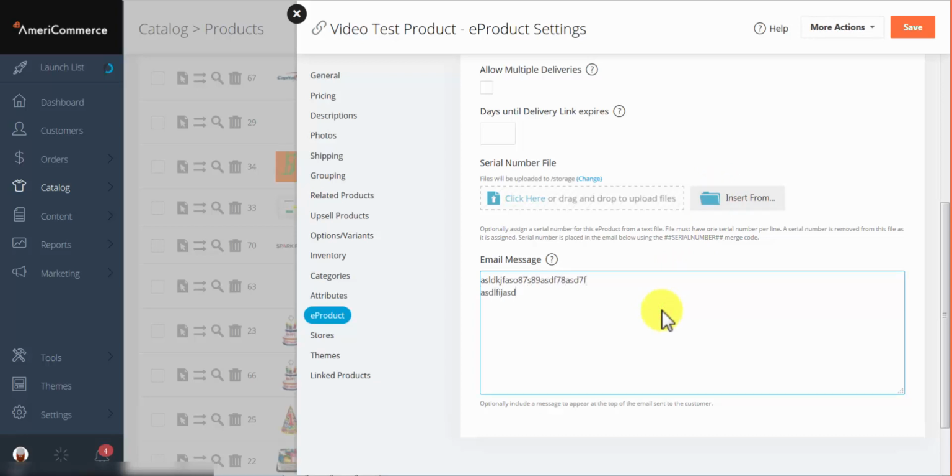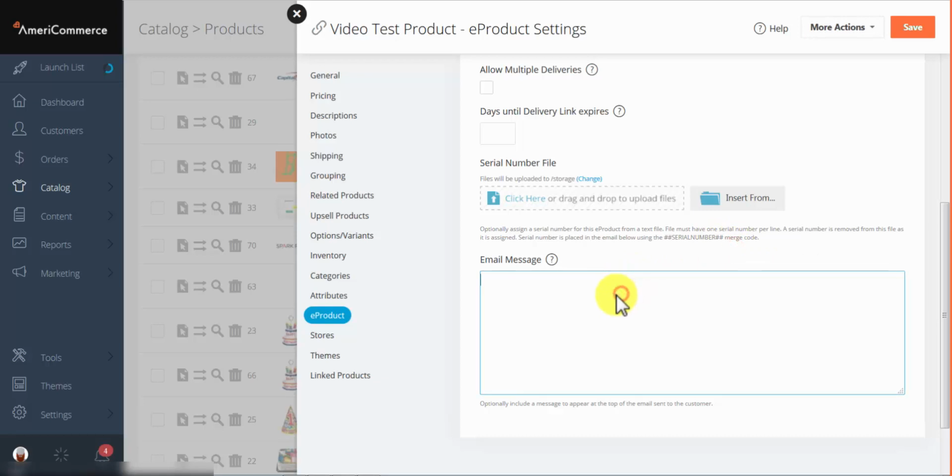So you would have a file with the serial numbers, each on their own line like this. And then when somebody orders an e-product that uses one of these serial numbers, it would remove the first one, and then the next one would be the new beginning of the list. If you do this, you'll also need to include this specific merge code.